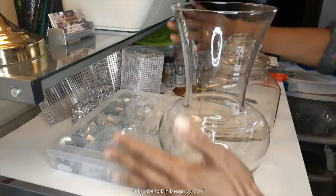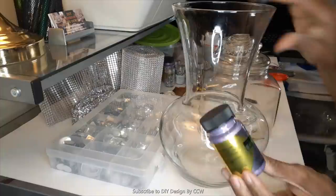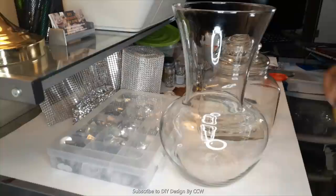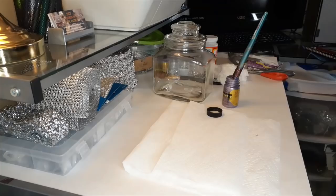Now, I am going to continue for a little bit longer, at least, my color series, and on this vase, I'm going to go back to a color I used earlier, and this is Light Amethyst. Now, this paint is made by Folk Art. The brand is Treasure Gold, and it's just beautiful.